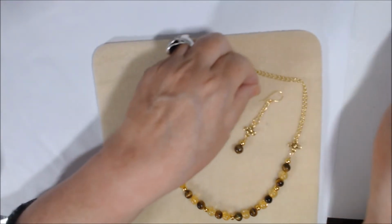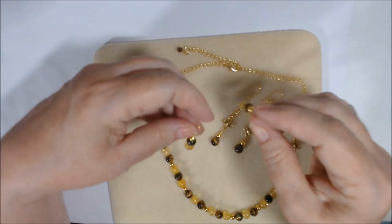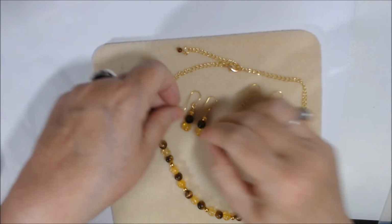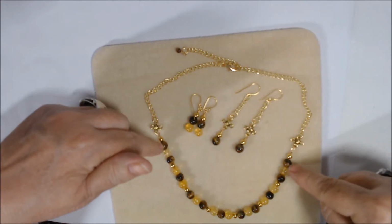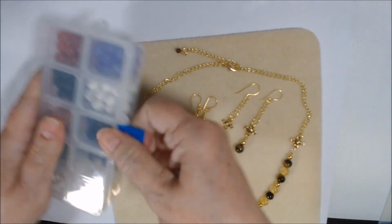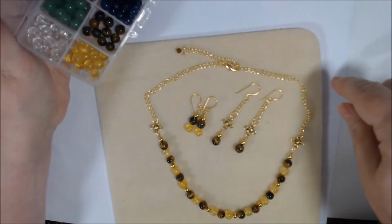So that was the first pair to go with it, and then the second pair to go with it is this. I had to bring in the citrine in one of them. So we have the citrine, the tiger eye. Now the thing is, I used up most of the tiger eye, not quite all, but you'll see I have made a dent in the tiger eye. And the ones that are left are darker.